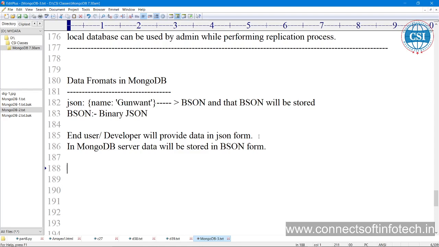Okay, so why the BSON format? It requires less memory than JSON format because of the data types. So how many data types are available in JavaScript?